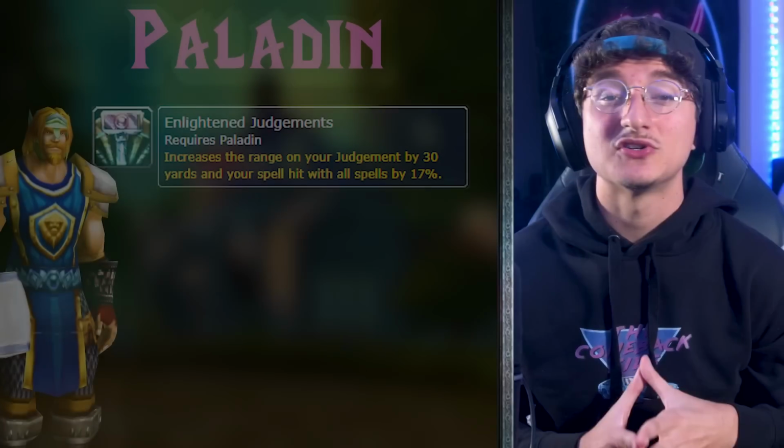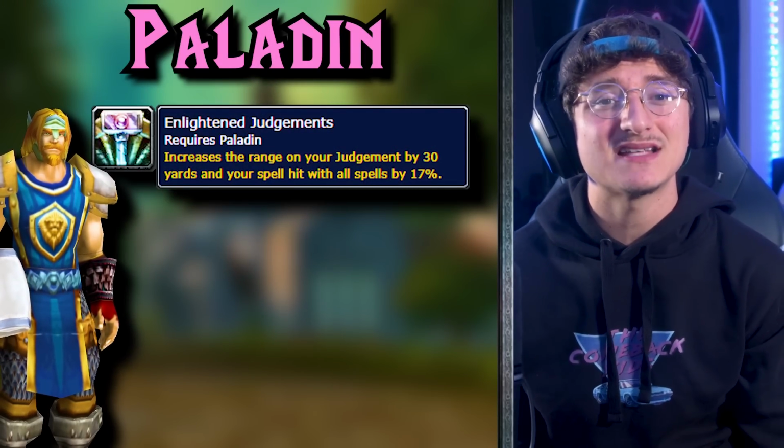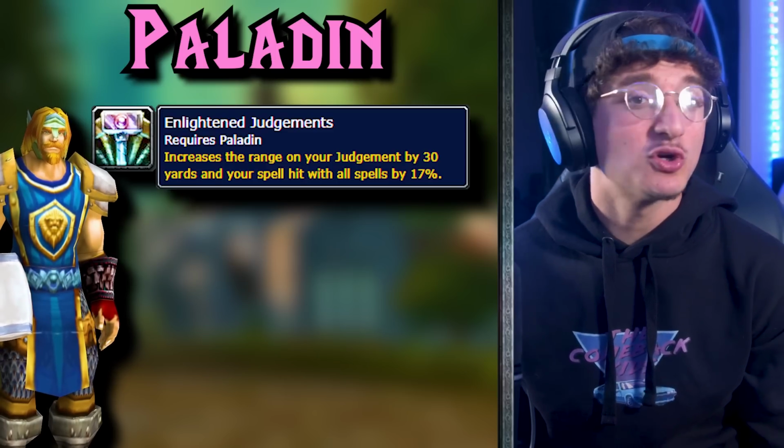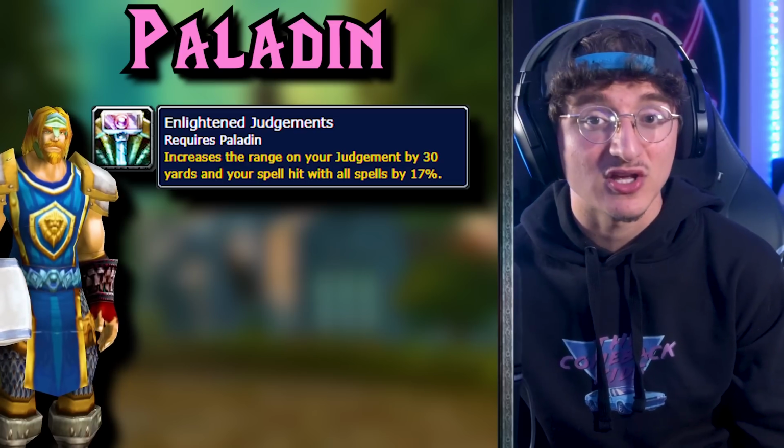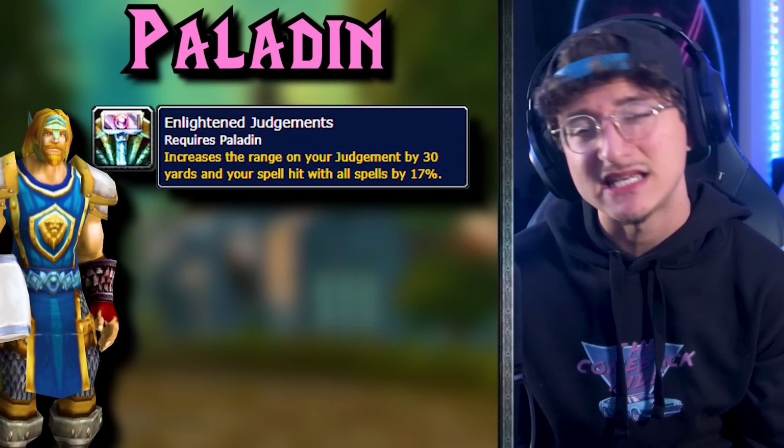Moving on now to Blizzard's absolute favorite love child, we have the Paladin. Starting off with the belt slots, you have Enlightened Judgment, which increases the range on all your judgment spells by 30 yards, and increases your spell hit with all of your spells by a whopping 17%.